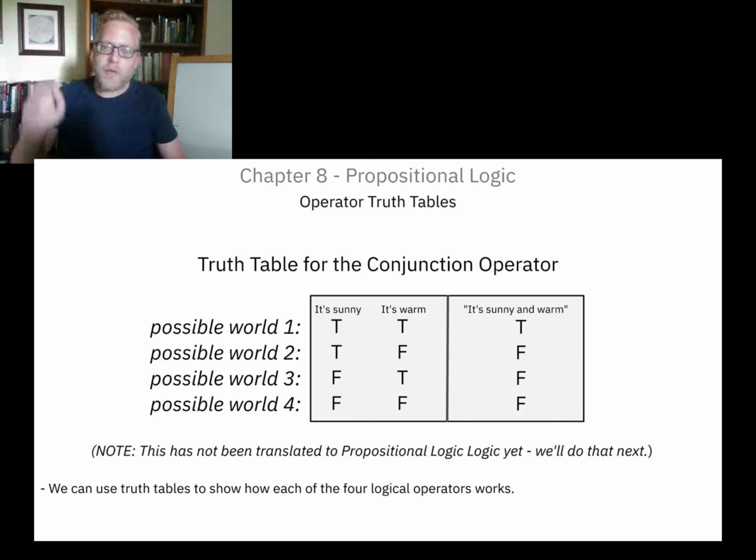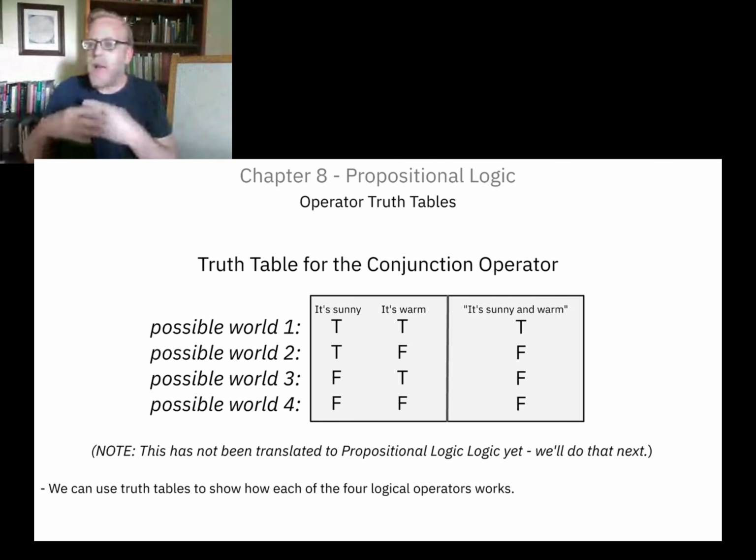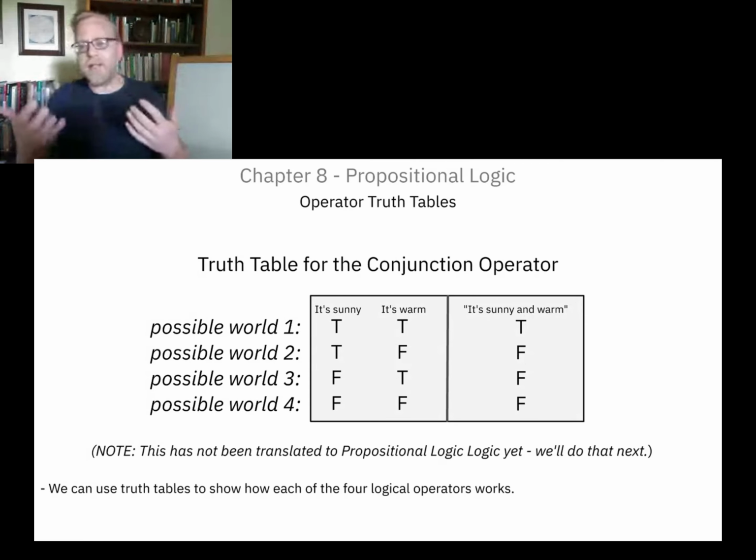One of the ways to learn about the operators, to know how they function, is to set up a truth table, because that sort of shows what their function is. So we did that for the conjunction right here, right? It's sunny and warm. Intuitively, you just know, right? When would that statement be true? If someone actually said it's sunny and warm, in what situation would that be true? Well, you know intuitively, because you know what the word and means, that would only be true if it is sunny and it is warm, right?